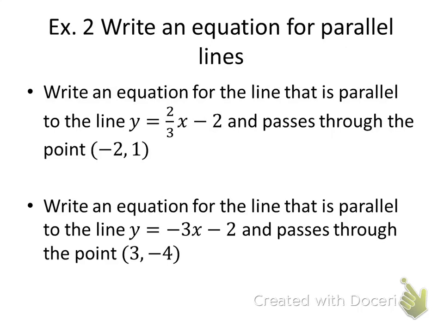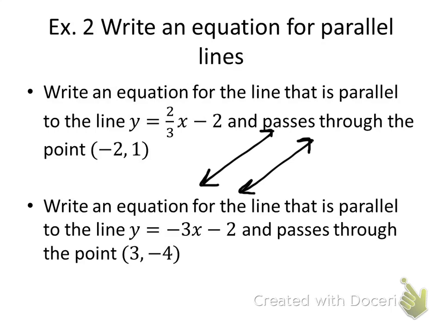Okay, so we've learned how to write an equation for a line that passes through a point and has a certain slope. So we find our y-intercept and then we can plug it in and write our equation. But now we're going to talk about parallel lines. If you think about it, parallel lines are lines that run directly side by side that will never ever touch. They're not the same line. They run side by side just like parallel lanes on a highway. They're never going to cross. If they cross, you got a big problem with the driving.